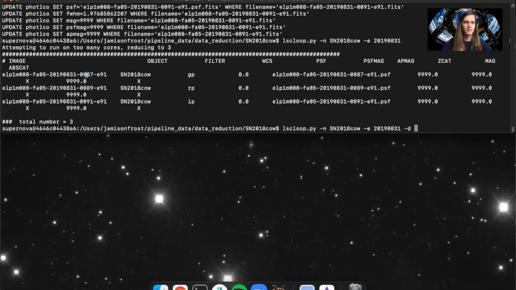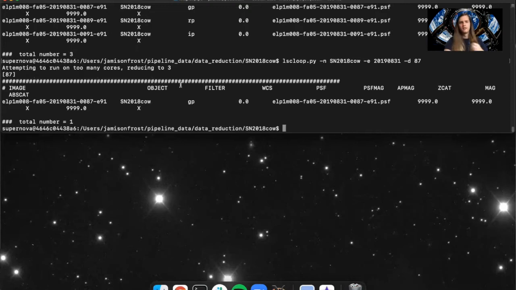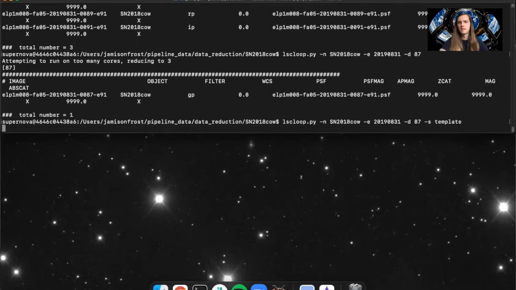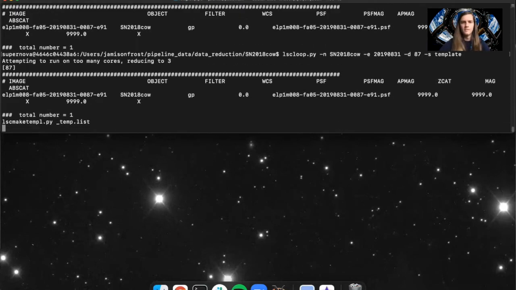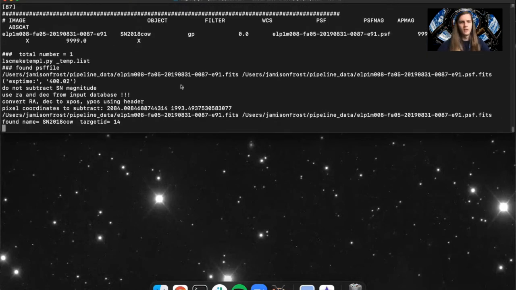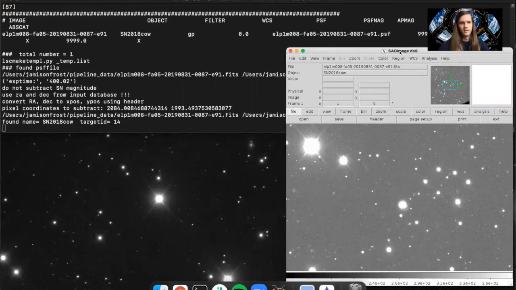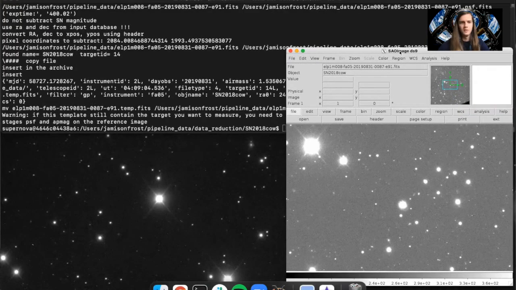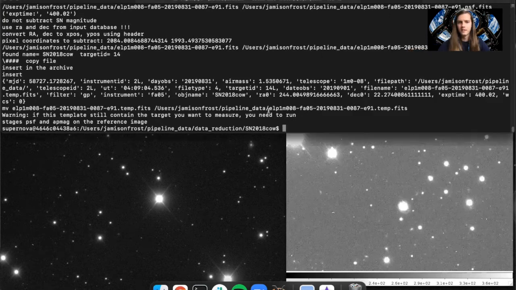So if I pick D87, then that'll pick out just the G-band image. So I'm going to pick that image and then do -s template to run the template stage. And so that will copy the file and mark it as a template image, so it knows what image to use as template for subtractions.